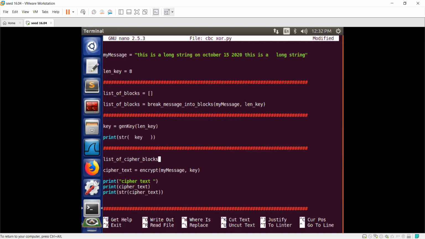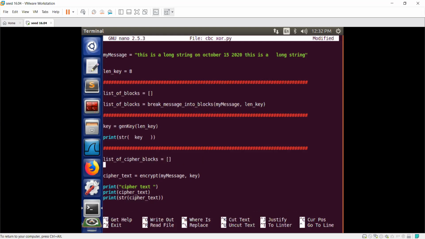That's what I think. List of cipher blocks. And then in here now, we're going to do a for loop for block in list of blocks, because those are ready to go, right? And so now, as I have a block, I'm going to encrypt it.